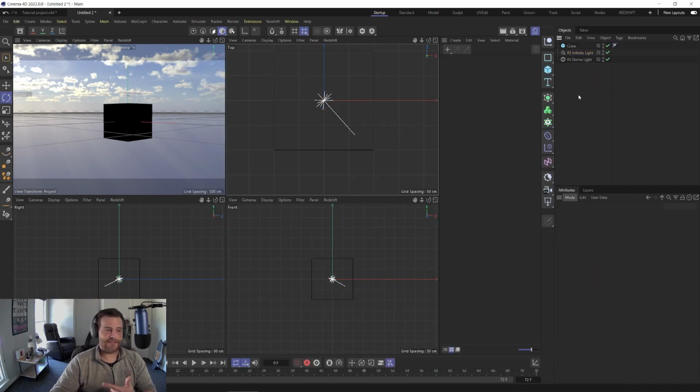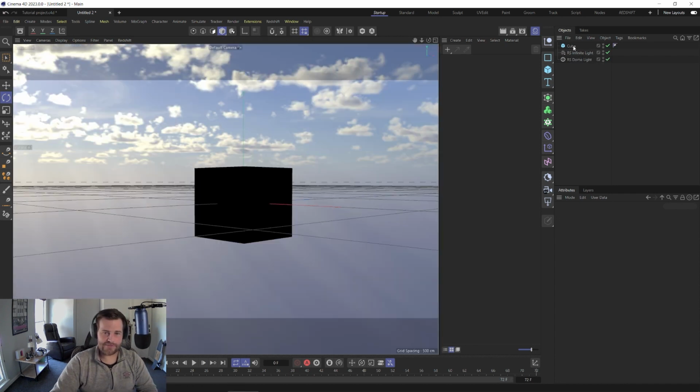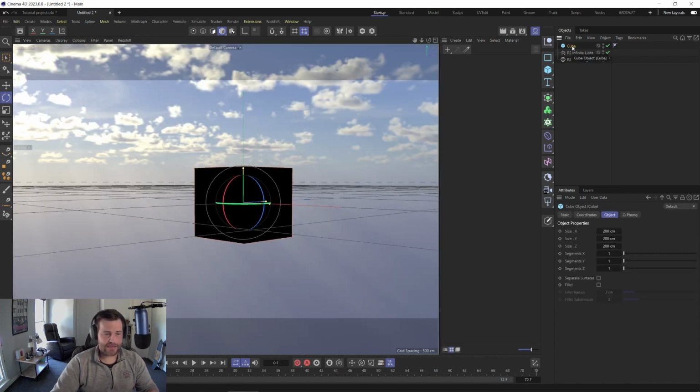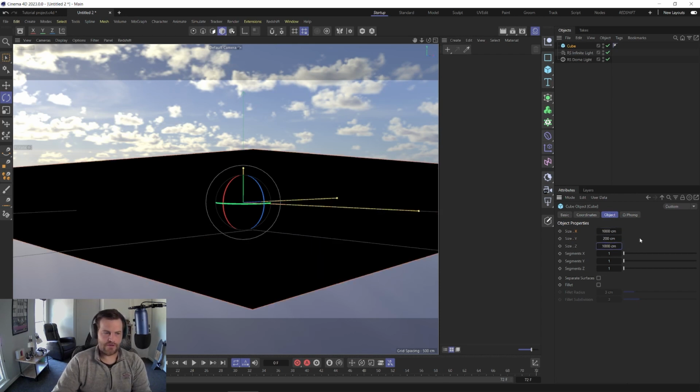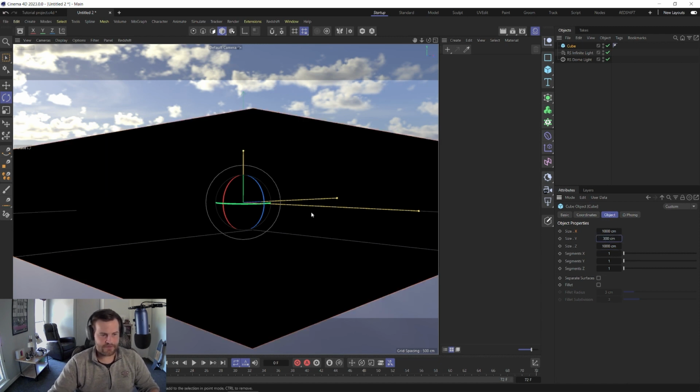Okay, so now we've got our lighting set up. All we need to do now is create our clouds. Let's go ahead and just go into this view. We have a cube already that we've created, and this is exactly what we want, because we're going to use this cube as the reference area for our volume, if that makes sense. So we're going to take our cube and just scale it out. We're going to go with 1000 by 200 by 1000, and we'll go ahead and crank this up to 300. I think that'll be pretty good.